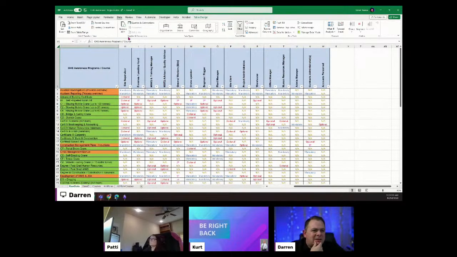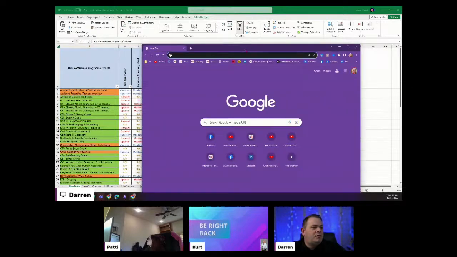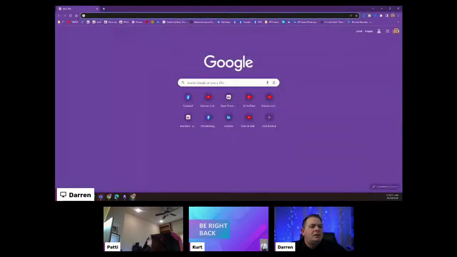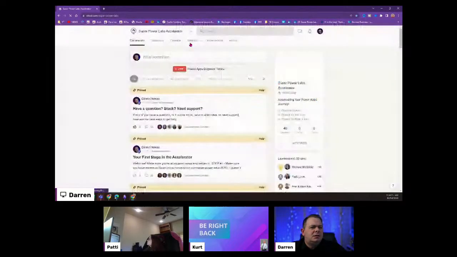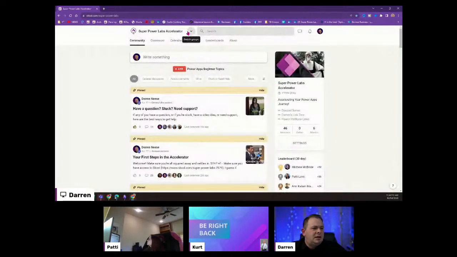So I want to export this data types. Okay, that's Accelerator School. Here is Learn Power Apps.